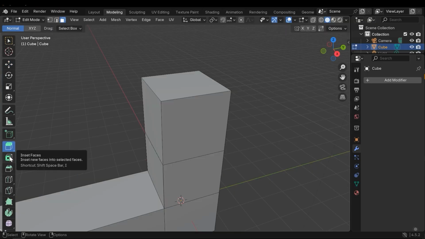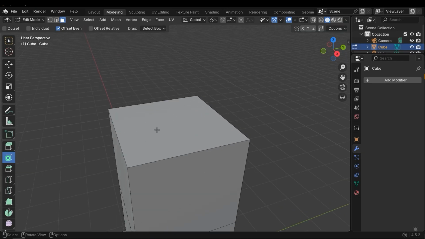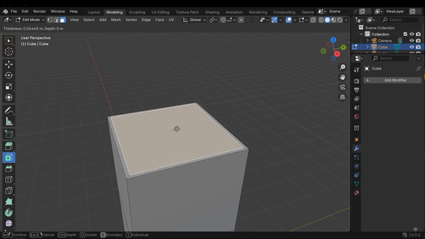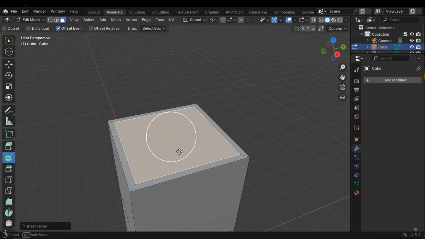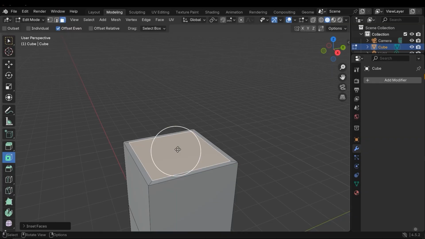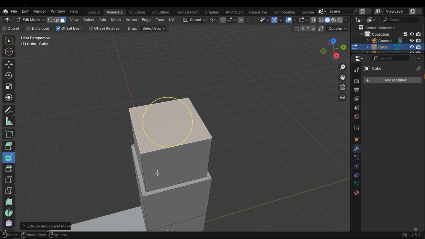The next tool is inset faces, and the keyboard shortcut is the I key on your keyboard. If you want inner faces, you can select a polygon and face, and here we have a circular shape, and you can left click on it and drag. As you can see, we have inner faces here, and if I press the E key to extrude, as you can see we have this shape.